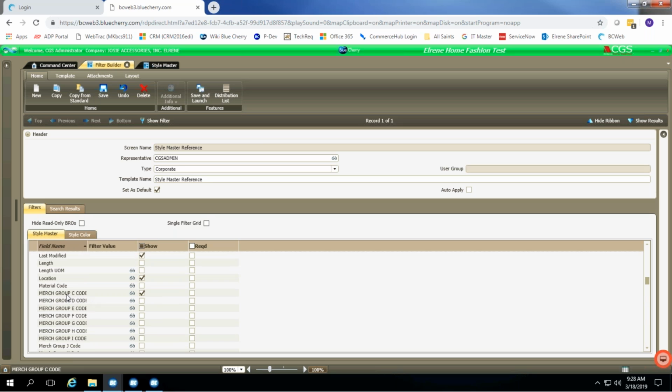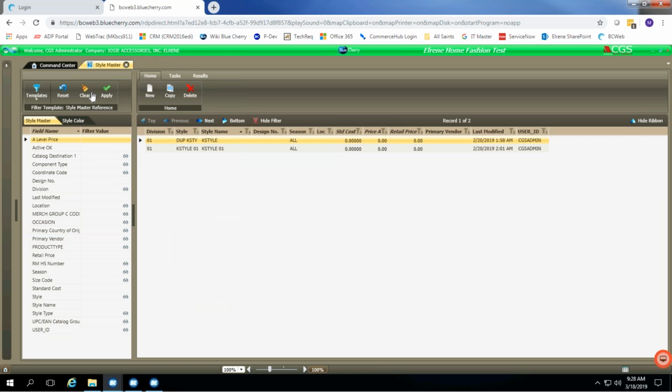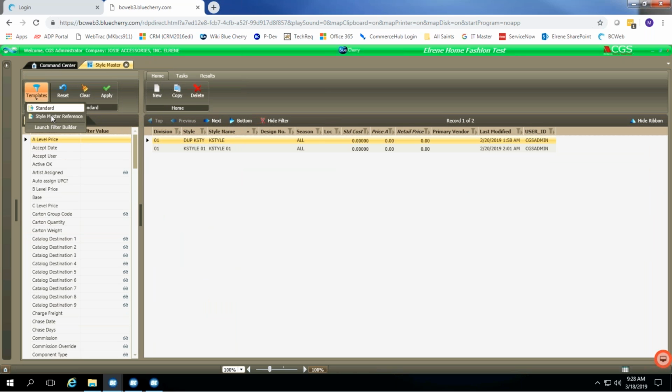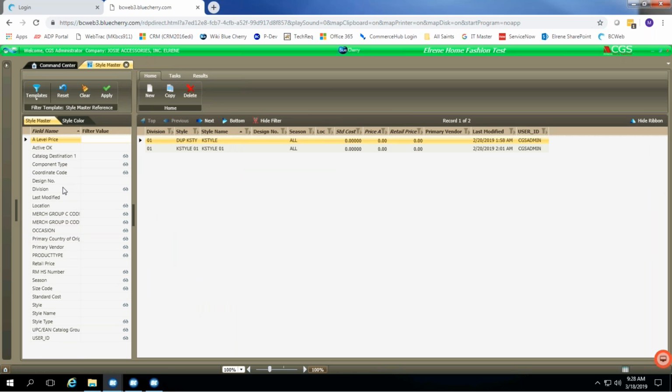So there's one right now, merge group C code is chosen, but D is not. If I click on it and if I click save, and I'll close out of the filter builder, I pull it. Let me just change the template to Style Master Reference. So as you could see, merge group C code and D code are available now, and they were not available before.